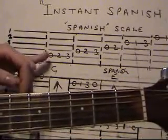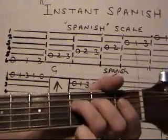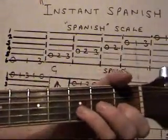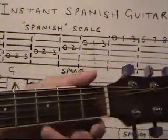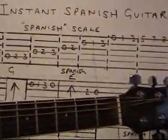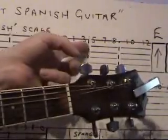Next one, fifth string or A string: open, two, three. Fourth string: open, two, three. Third string: open, two. Then open, one, three. Open, one, three. I've just portioned these into little bits so it's easy to read. They're not really bars. Now I'm going up one string, ascending up the string.